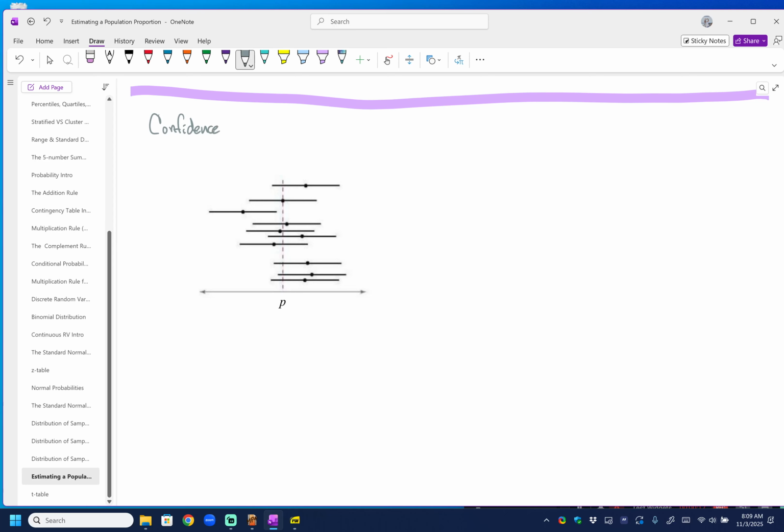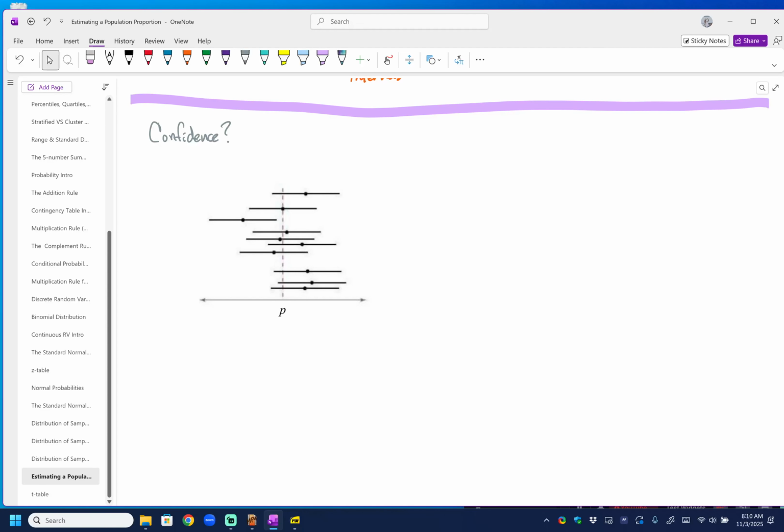In our everyday life, we know what the word confidence means when you're confident in something, confident in someone, but statistically, it does have its own meaning, a more mathematical meaning, let's say. So what we're going to do is use the diagram that you see here in order to better understand what the word confidence means.